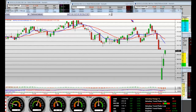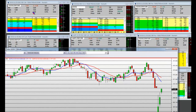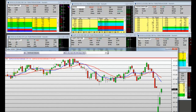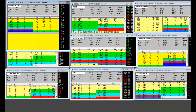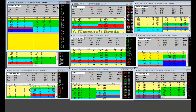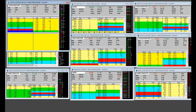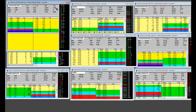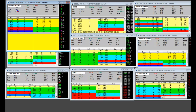Here we are back live, and right now we're populating our diamonds on our platform, but nonetheless, you can see where these calls hit at 540. They were marked on the opening bell. You've seen those prints. $1.95 markdown from $7.50. Don't you think that's a huge markdown? That's why all your option courses and your day trading option courses ain't going to work. That bid and ask like that on what we call a professional markdown, and knowing where the market can get marked down for the market maker to make a spread.